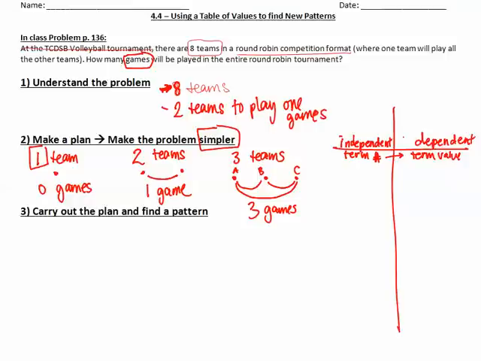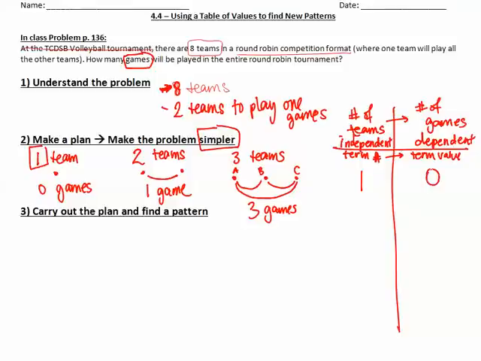Well, what are the things we can change? What did we change to make the problem simplest possible? And what we did change was the number of teams. So we were able to reduce it to the lowest possible number of teams. Well, instead of 0 teams, let's start at one team. And then we looked at what changed because of that, and what changed because of the number of teams is the number of games that those teams will play. If we only have one team, we have 0 games.